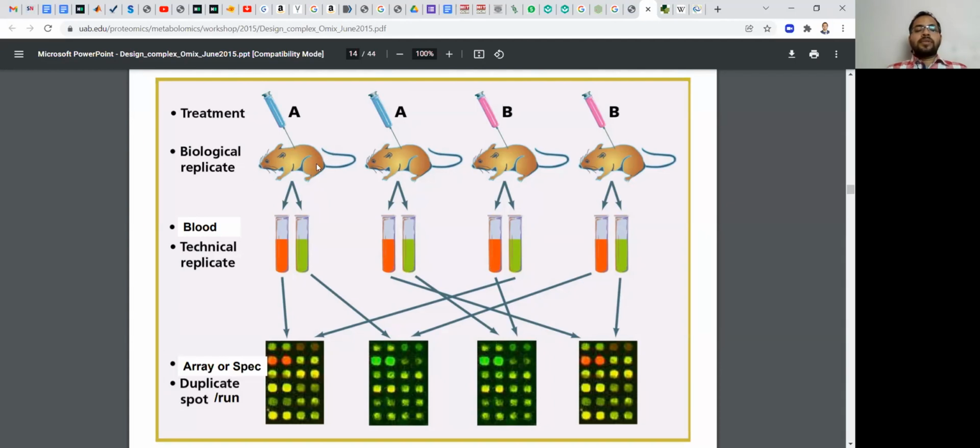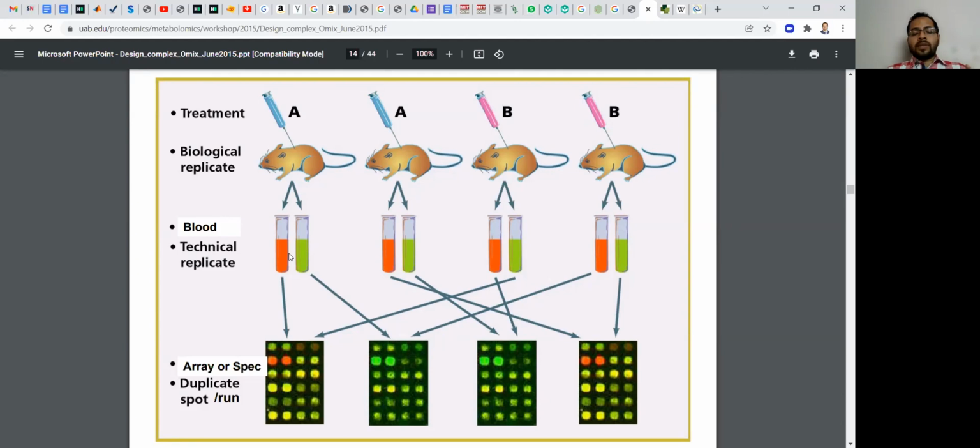Here 2 examples have been given for treatment with A. These 2 mice will be treated as biological replicates, and the mice treated with B are biological replicates for the second set. Now from each mouse you can take blood, and you can mark those as technical replicates.